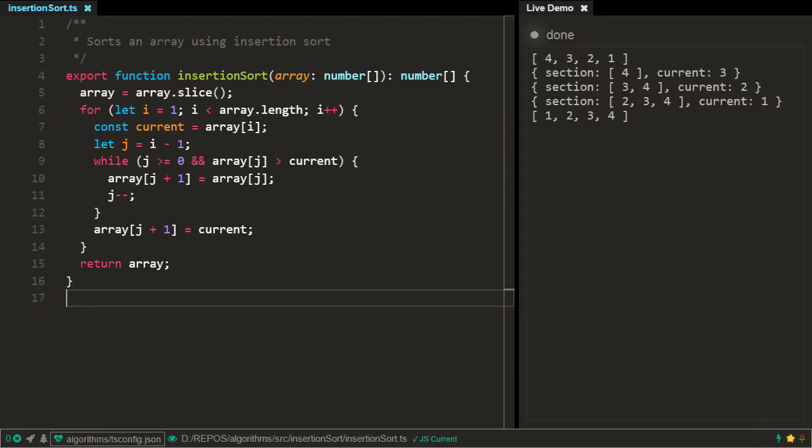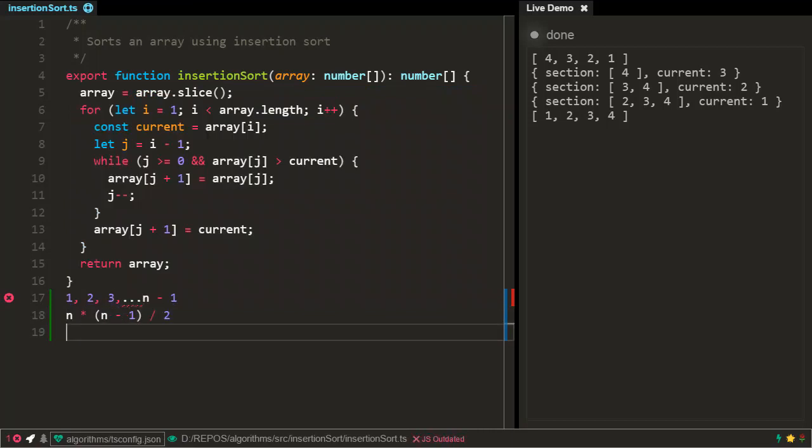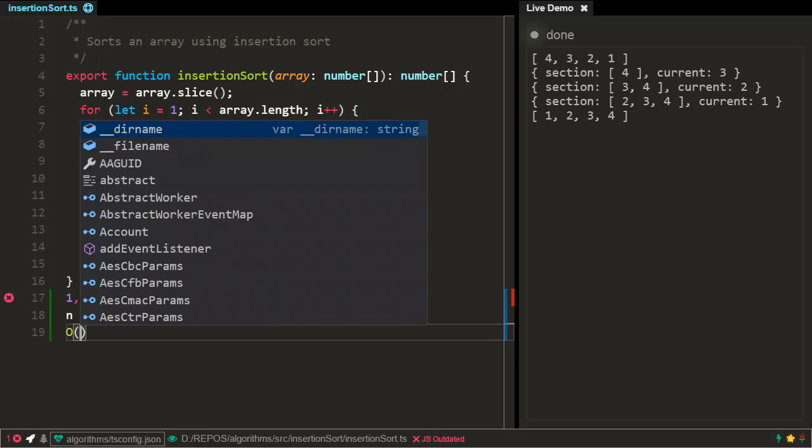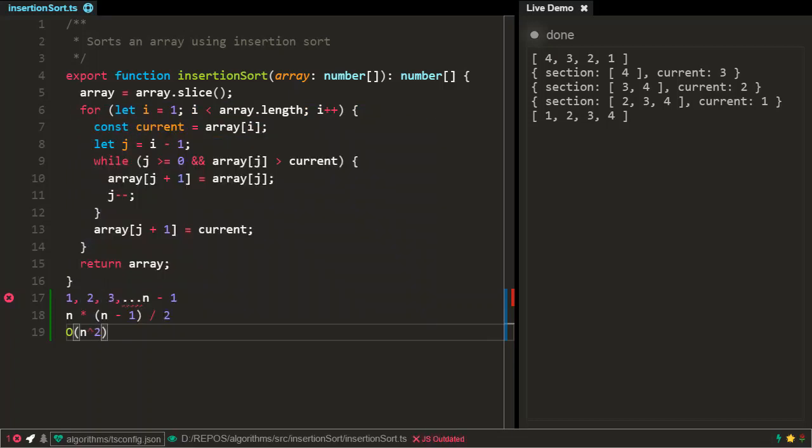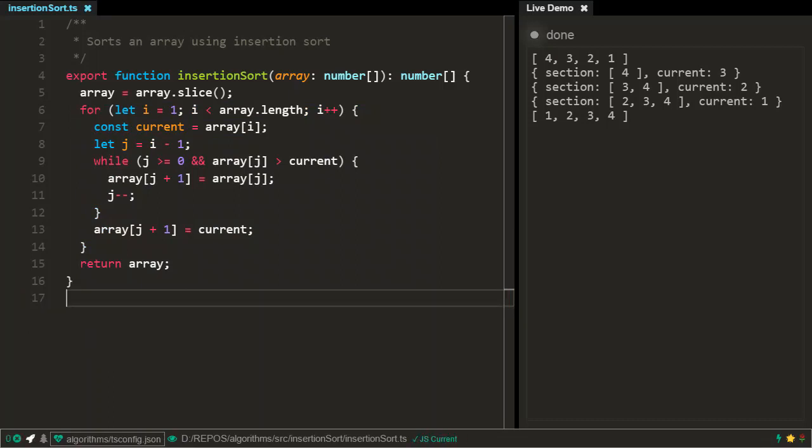In different iterations, for the worst case, the inner loop will run as many times as the length of the left array section. So the overall time complexity of the algorithm can be represented by the summation 1, 2, 3 up till n minus 1. If it went all the way up till n, it becomes a fairly familiar summation that results in n * (n minus 1) / 2, or O of n squared. Since we are doing the array item moves in place, the space complexity is O of n.